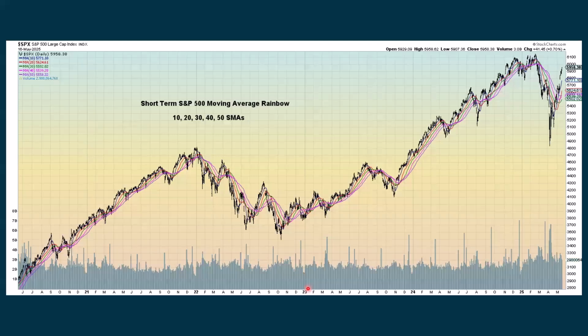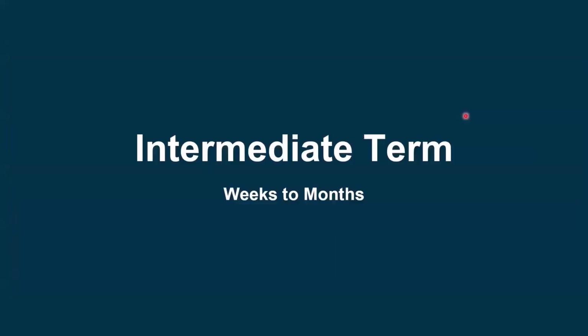Here is a short-term rainbow, and it's plotted here with simple moving averages going from 10 periods up to 50 periods, and we're seeing a real improvement in the short term. We're back above the rainbow, and we've been staying above this rainbow, so now the lines are starting to turn up. We were really headed down there with some real conviction, but we've been able to bounce up after we hit some really solid, long-term support. And so the longer we stay above these lines, the more they'll continue to go up, the more they will smooth out and look more like an uptrend.